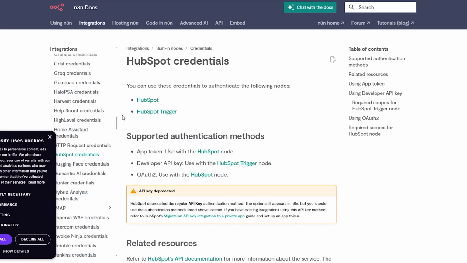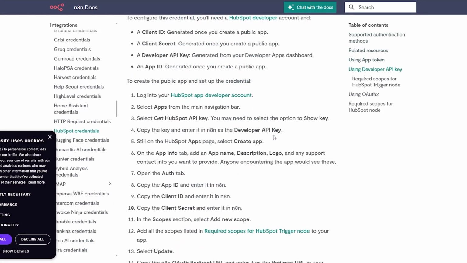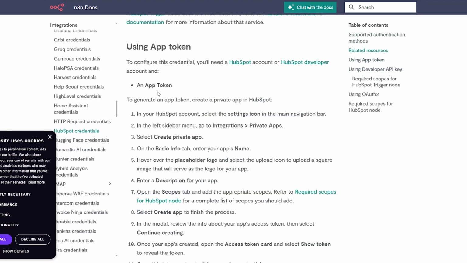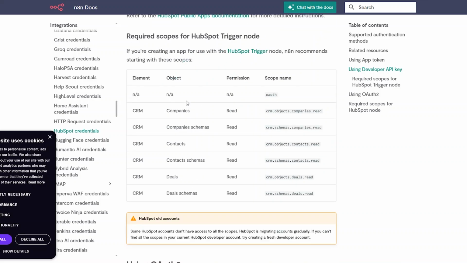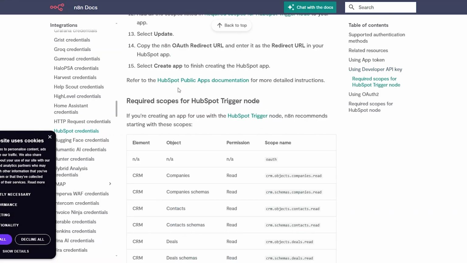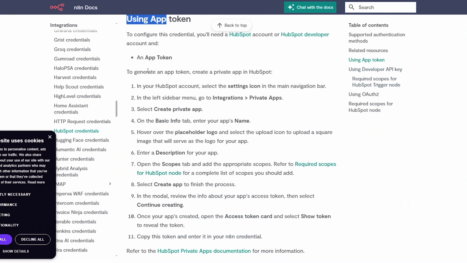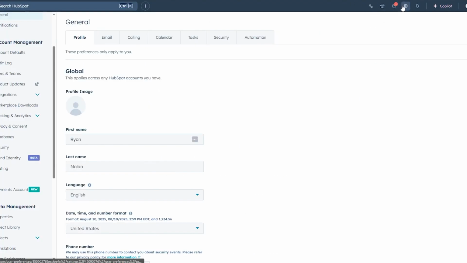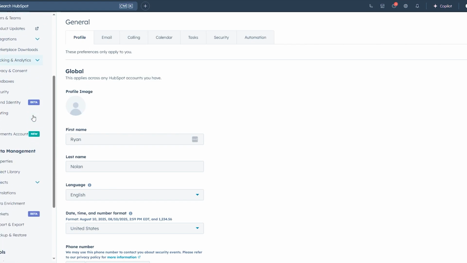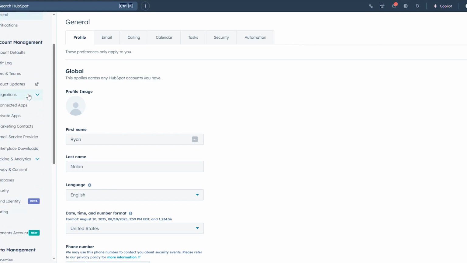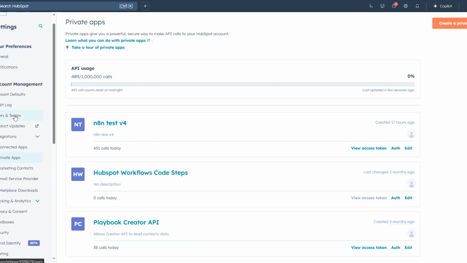But when I read into this HubSpot documentation on the N8N docs, it talks about using a private app. Okay, so use this over here, the app token. Don't go down over here to the developer API key. That's kind of junk, but essentially I just went through these steps, right? So in your HubSpot account, click the settings. So all you have to do is click the settings over here, right? So I'm over there. And then what we're going to do on the settings side of things is go down over here, go to integrations and go to private apps.